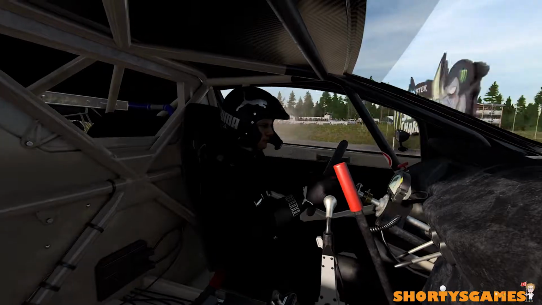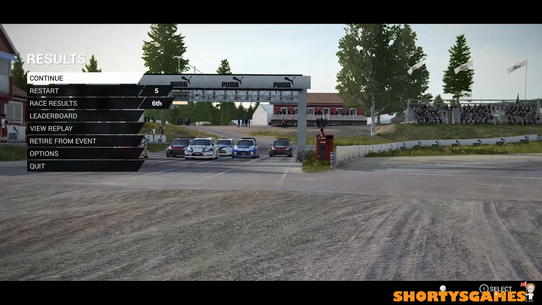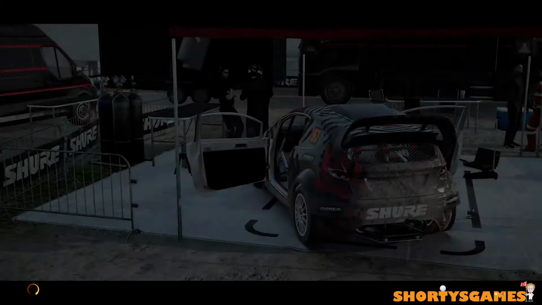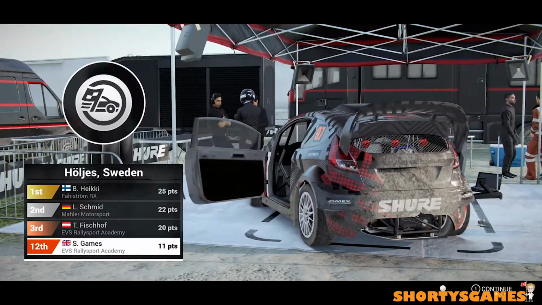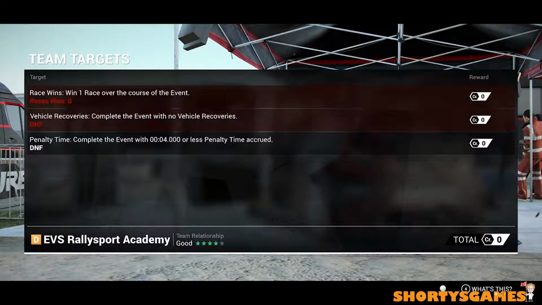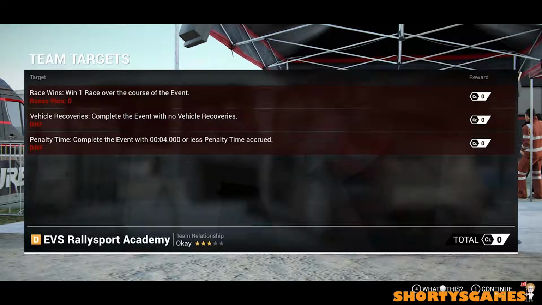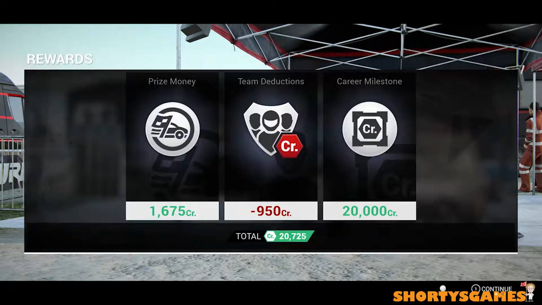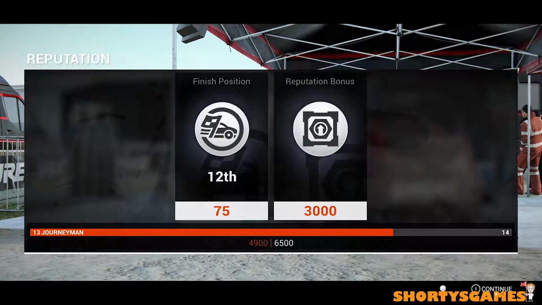Right, the stewards have given you a time penalty for exceeding track limits. Oh, sure they did. Well, we wouldn't have qualified anyway. Not with the time penalties. Yeah, we were way down. Okay, so team targets. Doesn't look like we got any of them. Which isn't surprising. And they're going to take... Well, look at the prize money. It was terrible. Our reputation shouldn't go up. If anything, it should go down.